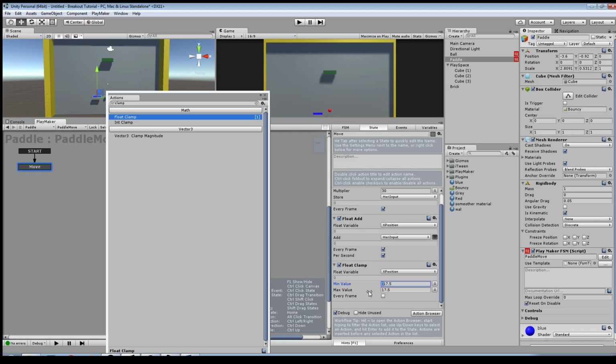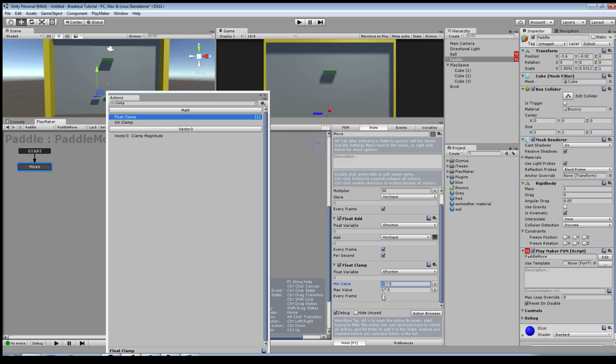So we would not say 17.5 and then negative 17.5. We say the minimum value first, the one that's lower than the other, and then the maximum value, which is the one that's higher. So now this value can only go between negative 17.5 and positive 17.5.